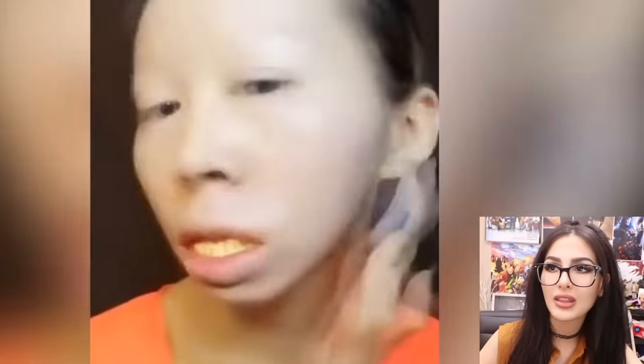Of course the eyes doubled in size. Okay, you know that's not that bad — I wouldn't even call her a catfish. So we got this girl over here, I'm ready for this transformation. I don't want to sound like a jerk, but are those teeth real? Everybody putting on five shades lighter makeup than they actually are.